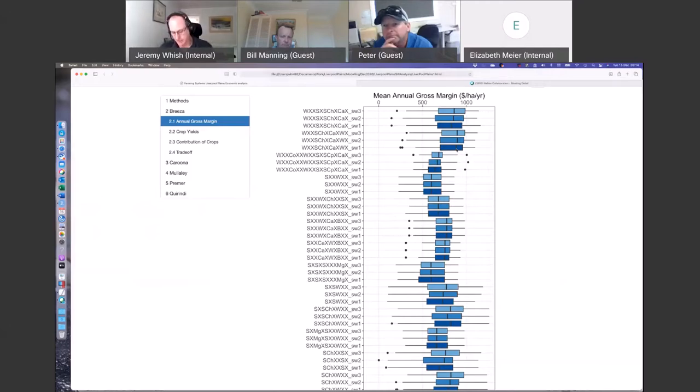The reason that's happening is that you're planting late, so you're not getting the maximum yield from each of the crops. So there is a penalty for planting late, where you can see being a little bit more aggressive, you have more variability in yield in a lot of them. So it's quite surprising that a lot don't. There's not a lot of difference between planting on 100 mils and planting on 160 for most of the rotations.